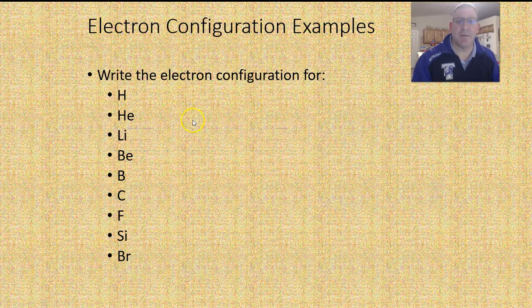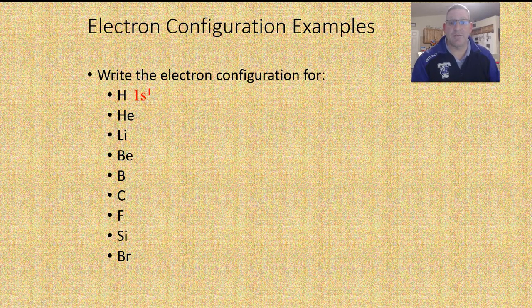So here are some examples of the electron configuration. Go ahead and pause the video and write these down and try to identify them. And now you're back. For hydrogen, did you get 1st energy level, S sublevel, and 1 electron in the S sublevel? For helium, helium is in the 1st energy level, S sublevel, and 2 electrons.